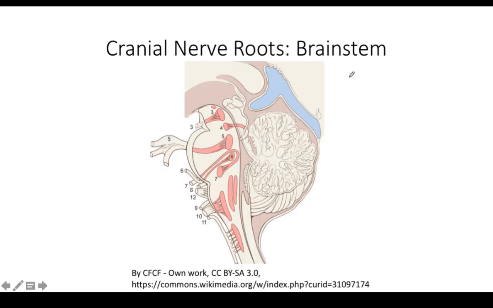Now, there are 2 pairs out of the 12 pairs that are not rooted within the brainstem, and that would be the first 2 cranial nerves, number 1 and 2, or olfactory and optic, respectively. The remainder of the cranial nerves have roots within the brainstem, and again, when you number them, going from rostral to caudal, rostral basically meaning more towards the brain itself, and caudal meaning we're getting closer to the cord itself, they're numbered in that fashion. So as you can see, as we go down the brainstem, that has to do with the nomenclature of these.